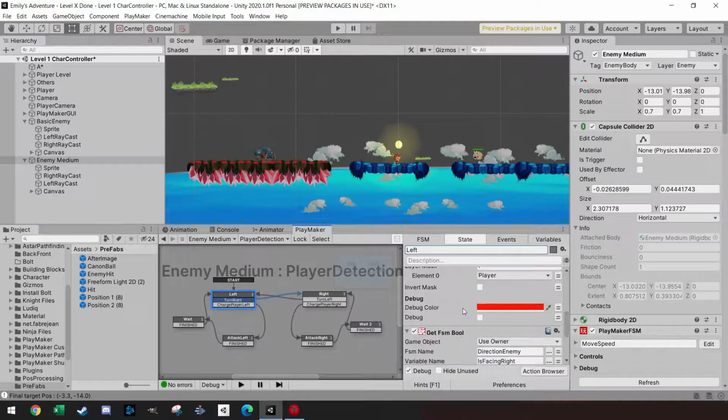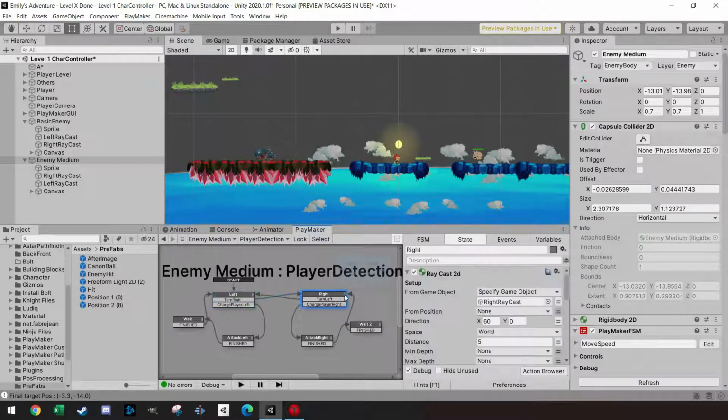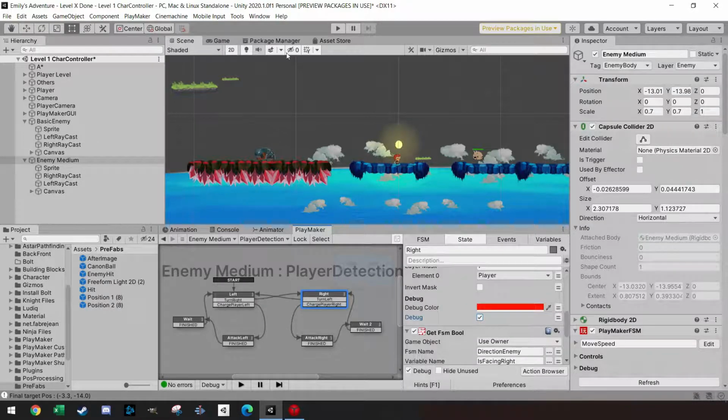Now to see if it's actually working, we should of course also turn on the debug here, so that you can see there is actually a line, and also here.